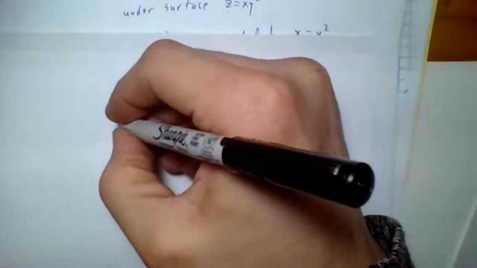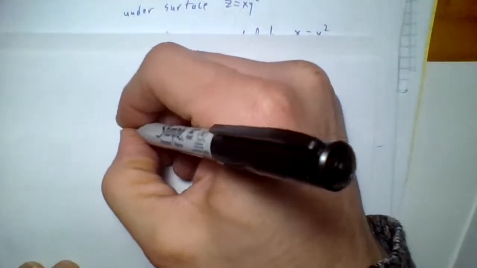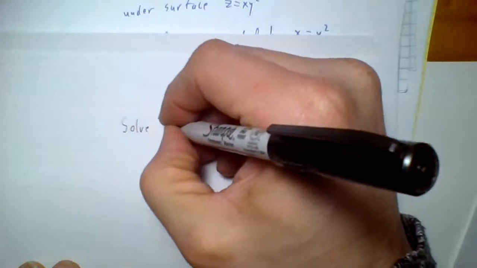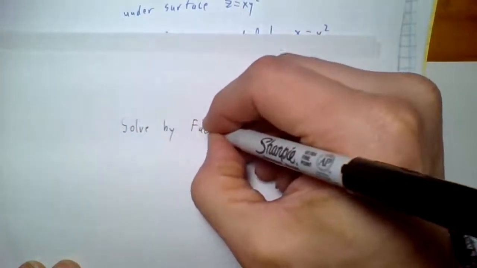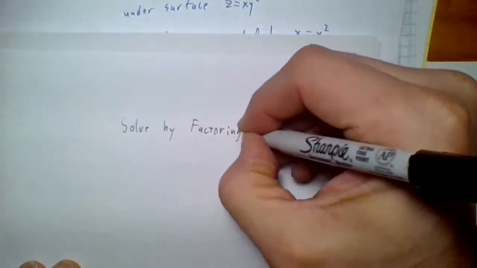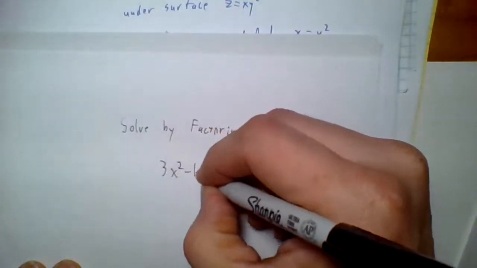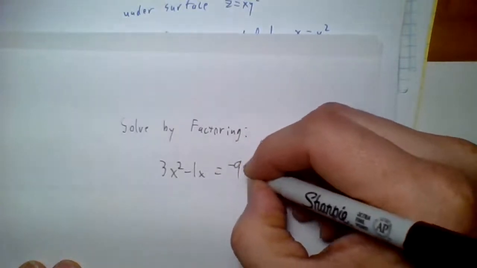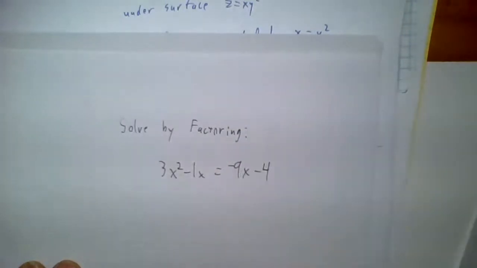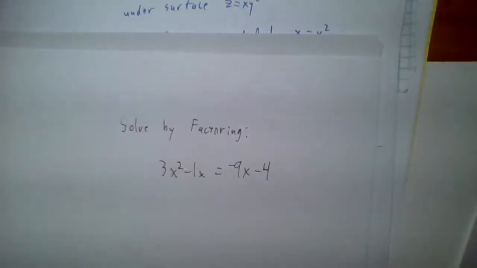Number 1, I do remember having a question on number 1 from somebody else before. So this could throw you off. This is solved by factoring. And the equation that I've got, you would have different numbers maybe, but something that starts off looking like this. And I'm going to solve it by factoring. Now, when it says solve by factoring, you've got to keep in mind, I'm ending up with solutions like this.